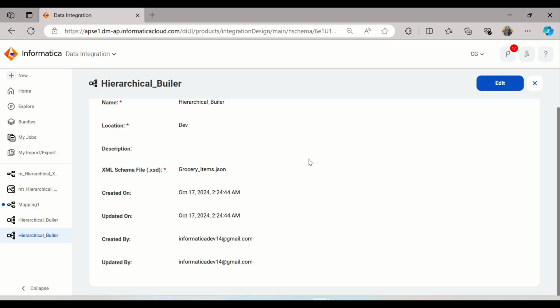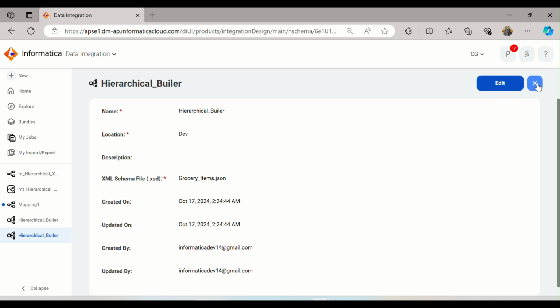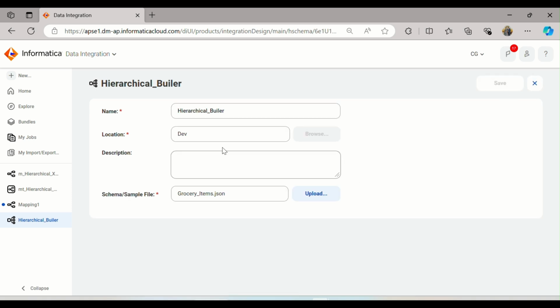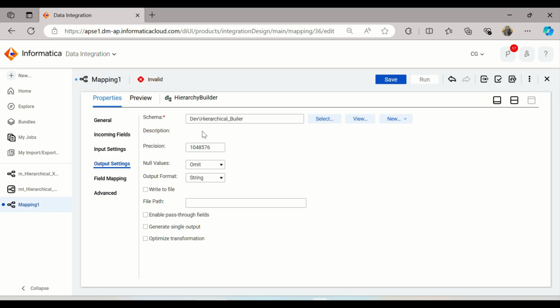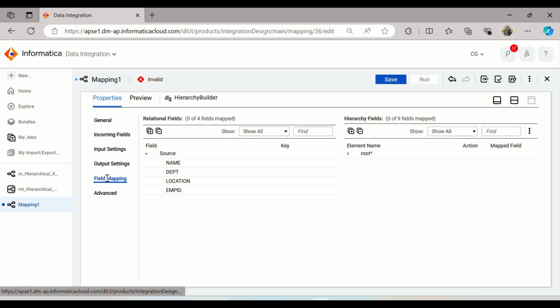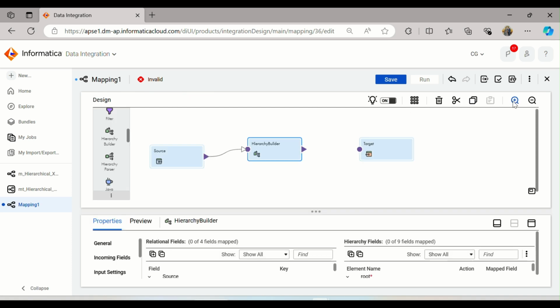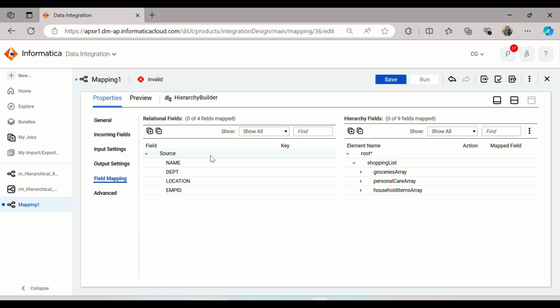View here. This is the field mapping. Here it is showing a shopping list: name, department, location, email. Some source we are getting like this, right?